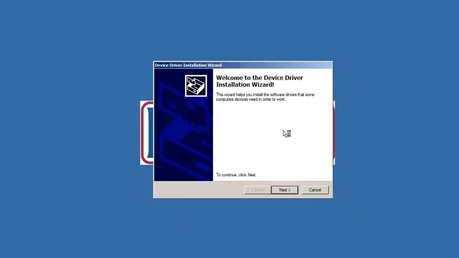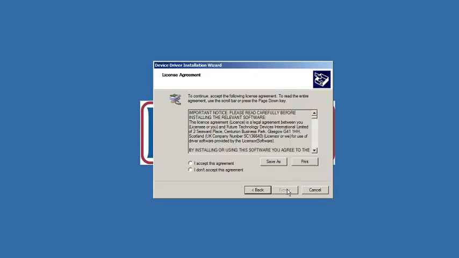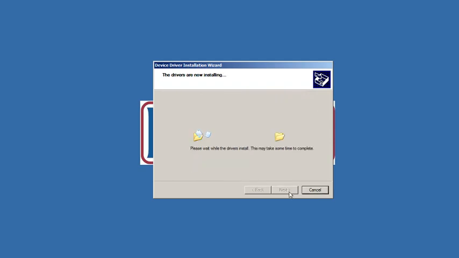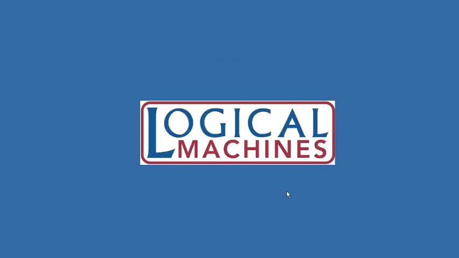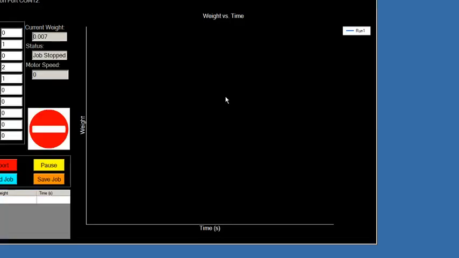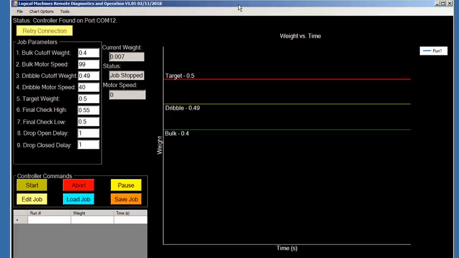That will open the install wizard for our drivers. Click Next to continue. This is a standard license agreement. Please highlight the I accept this agreement and click Next to continue. After this, we'll get a finalization window. Please click Finish, and we are all done. This will, like I said, create our desktop icon, and then therefore we can access the Rhodes desktop application as such.